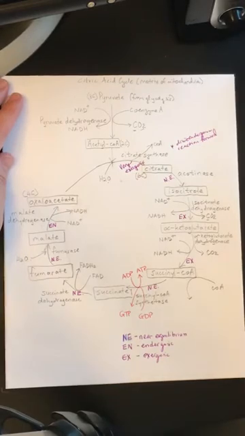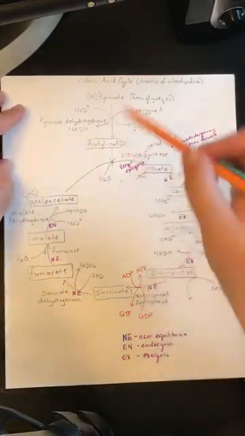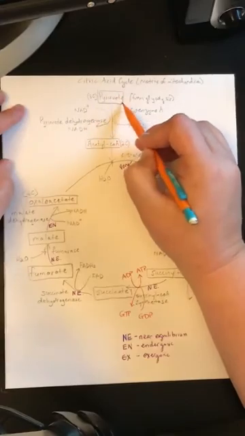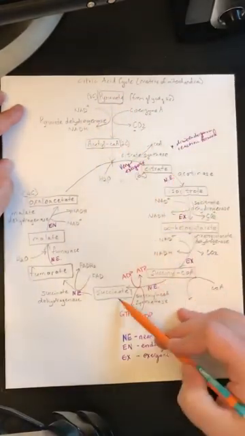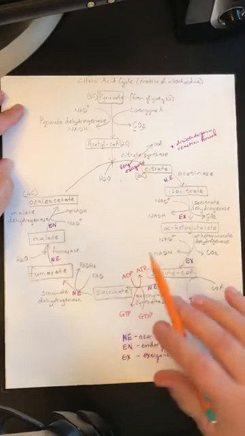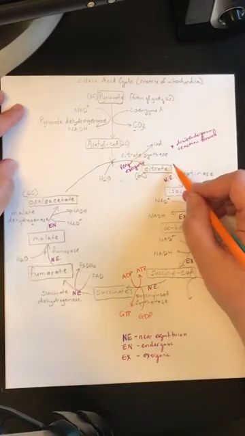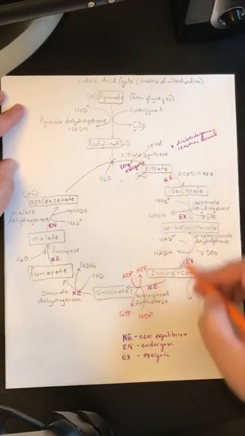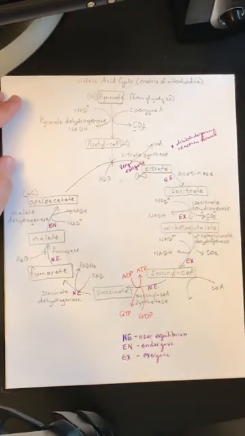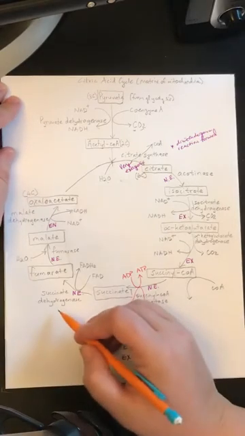All right, now you'll see in the textbook, if you look at your cell biology textbook, that they usually include the structure of pyruvate, the structure of acetyl CoA, and all of these intermediates you see here in these blocks. I will give you a bonus point for this cycle if you draw in the structure of these intermediate molecules, but it isn't required. I'm not going to deduct any points if you don't draw any of those structures in there. I do want to point out one last thing before we end.